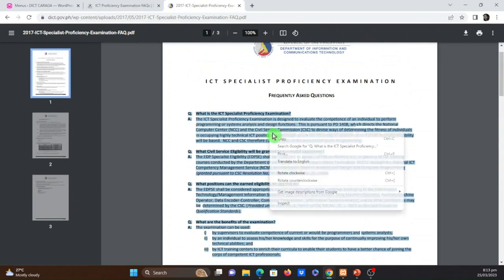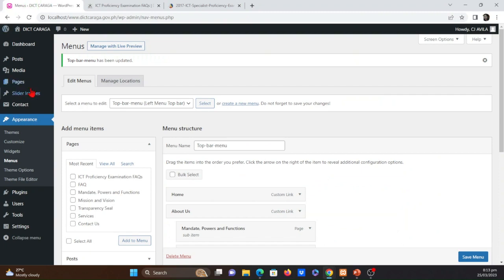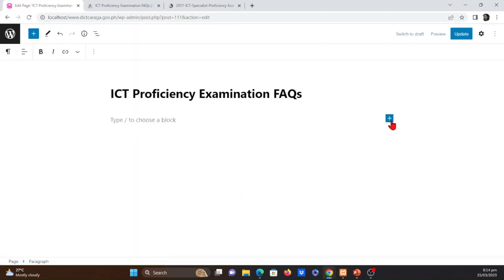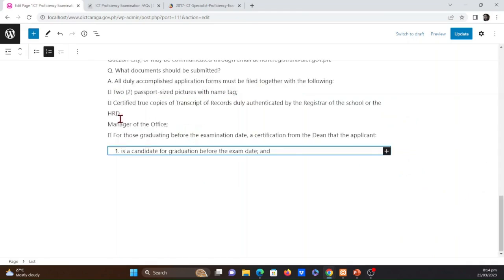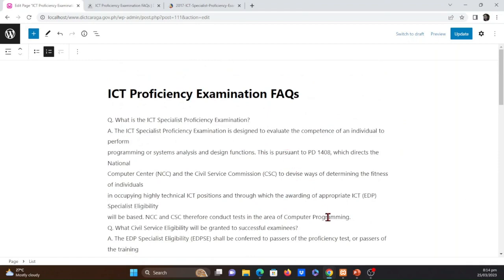Anyway, just for demonstration purposes. Going back here, let's go to pages and edit this option, and we can try to add this one. Okay, so we have it now here.